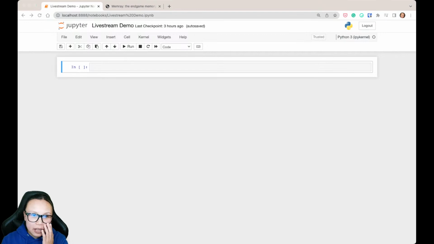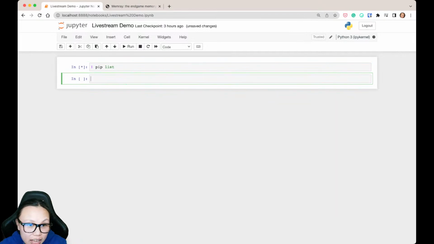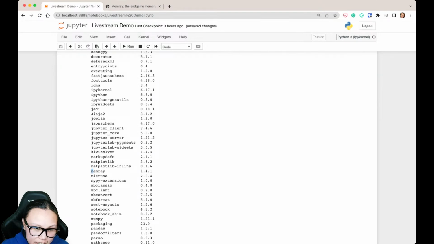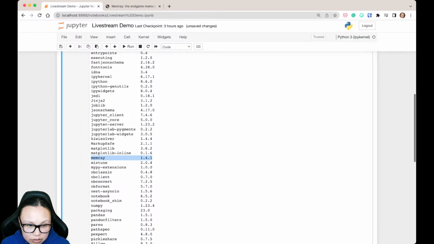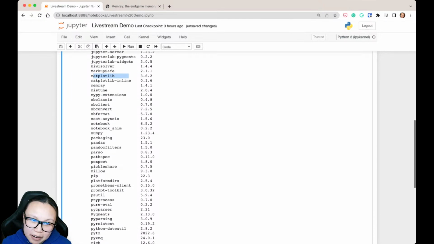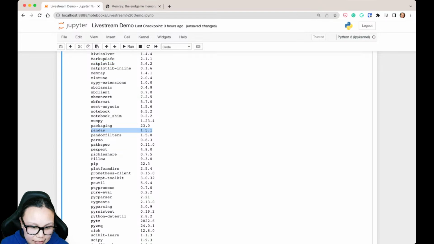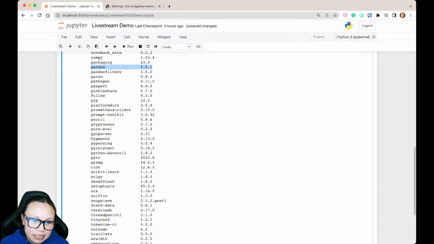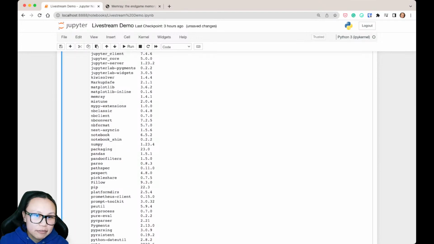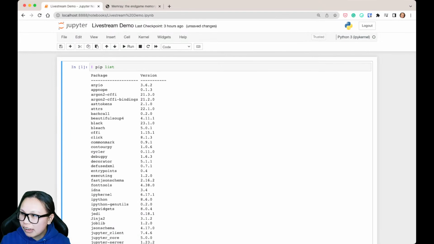So first of all, let's check what we have in this environment. I always check that to make sure I have everything that I need. You can see here we have a lot of things. We have memory. Like I said, we're using memory today with Jupyter Notebook. But I also have other data science things that you may want to use, like Matplotlib. Actually, I don't need Matplotlib in this demo, but I just have it. I would use pandas in a bit, so pandas is installed. I also have scikit-learn and stuff. But for this demo, I'm mainly using pandas and seeing how we can profile some data cleaning, data manipulation and stuff. So yeah, let's do that.